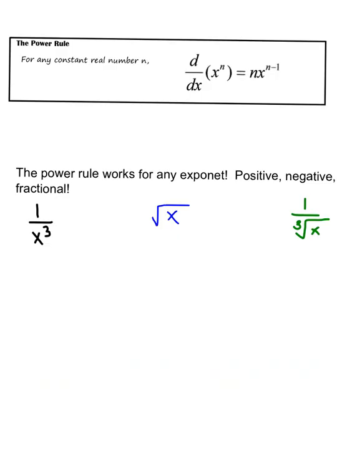Now the next shortcut in the textbook is the power rule for a derivative, which we've already looked at once. I just want to take a moment to make a few comments on this rule here. So first of all, it's really important to differentiate between the types of functions that we can apply the power rule to. The power rule only works if our variable is the base of the exponent. So for instance, something like this, x to the third, we could apply the power rule here because our variable is the base of the exponent. But something like this, 2 to the x, this is not something we can apply the power rule to. The power rule, again, says x has to be our base and not our exponent.